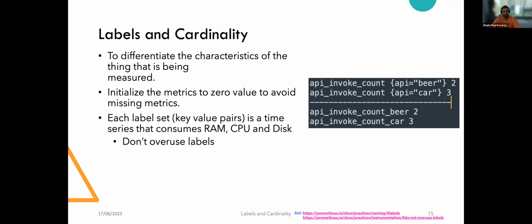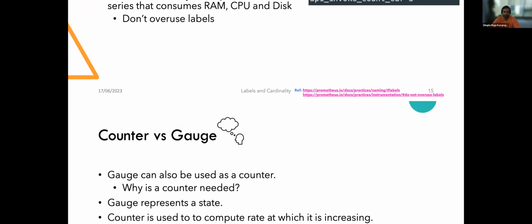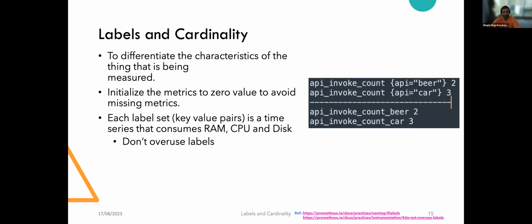You have an API invoke count metric, which is a counter, and I want to calculate how many times each API is invoked. I have two APIs, a beer API and a car API, and I want to measure how many times the beer API or the car API is invoked.